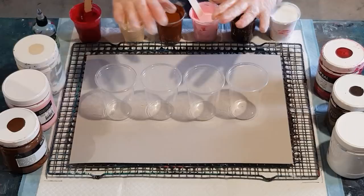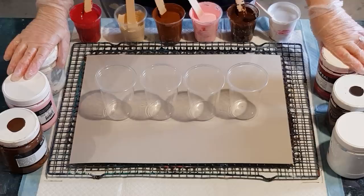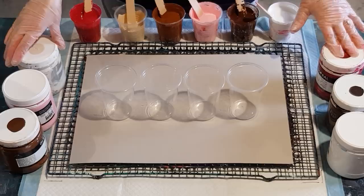Little experiment in browns and pinks today. My last pour I did blues and browns and I really love those colours, so I thought I'll see what happens with pinks and browns.